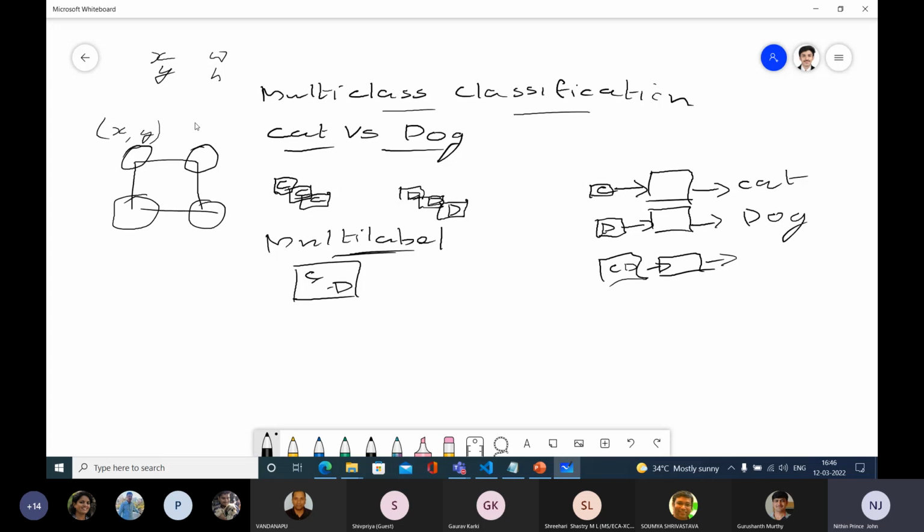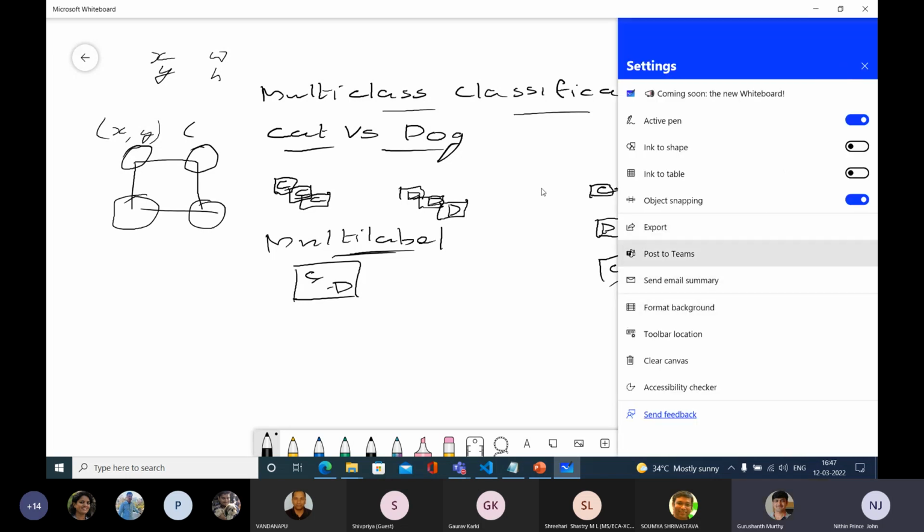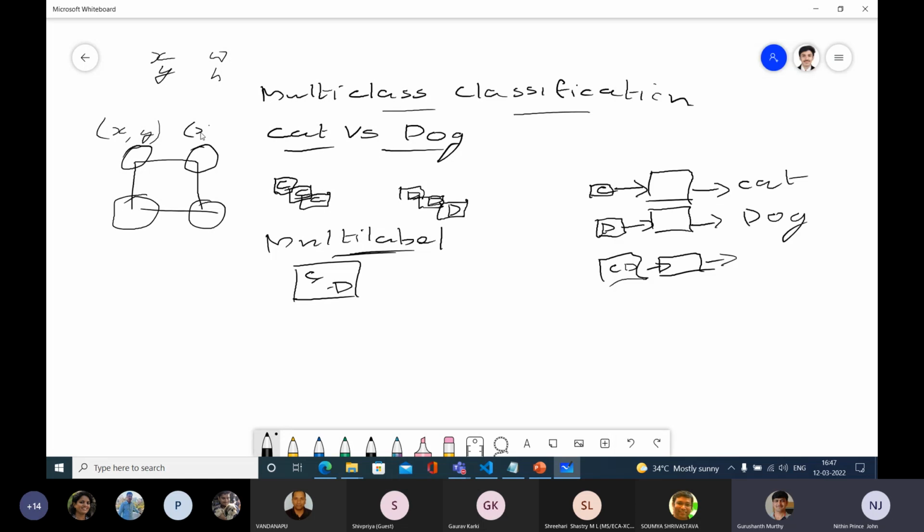So what will be this coordinate? Can you say that? In terms of x, y, w, and h: x plus width comma y. Right?